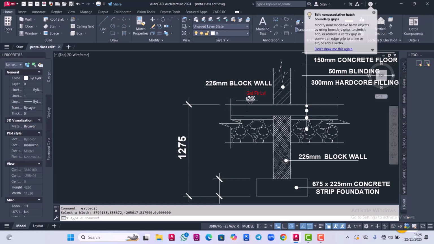Remember our dimension is from ground floor to your strip. So from natural ground level we have 1.5. From natural ground level to ground floor we have 600. So 1.5 plus 600.